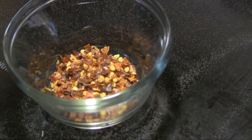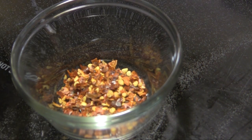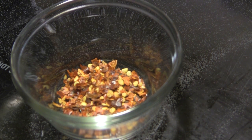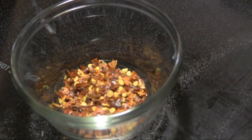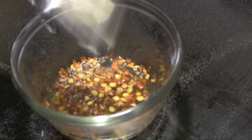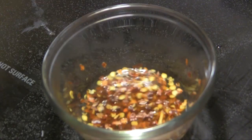Since this is a published recipe, it's not my original, so I'm not going to give you the exact recipe as we go. I'm just going to talk about the ingredients, but if you check my video description I'll give you a link to the video on Mr. Lange's website. The first thing I've got here is some dried pepper flakes, and I'm going to put a little bit of boiling water on top of those to rehydrate them, and let those sit for just a couple of minutes while we get the rest of our brine ingredients together.